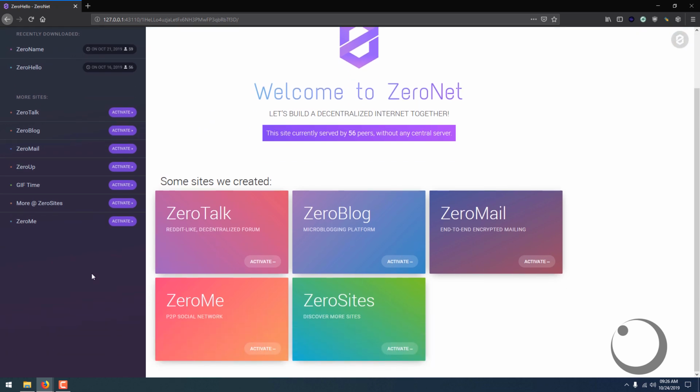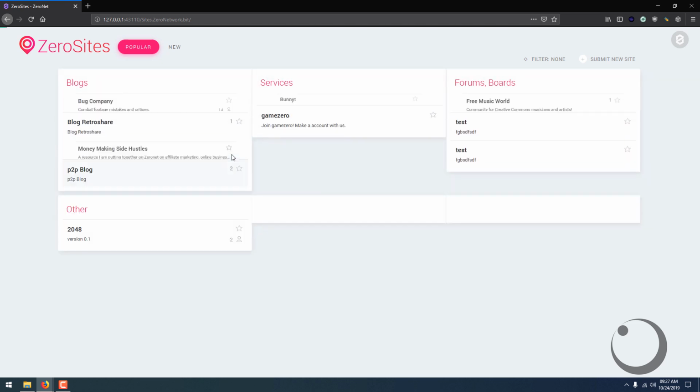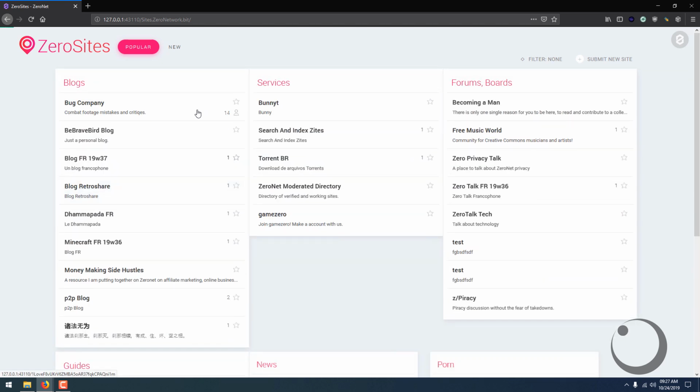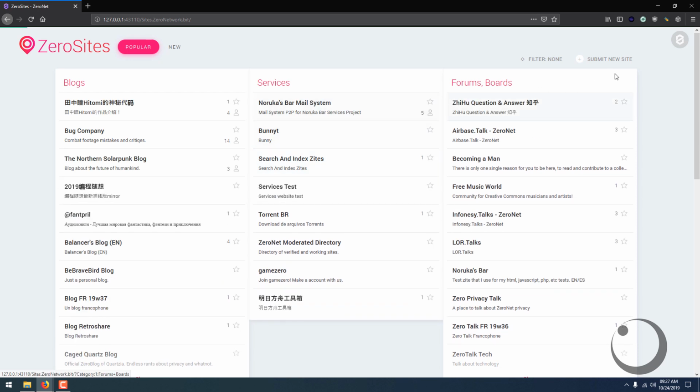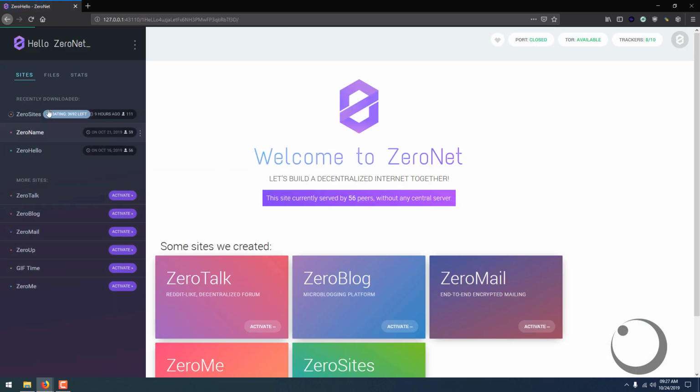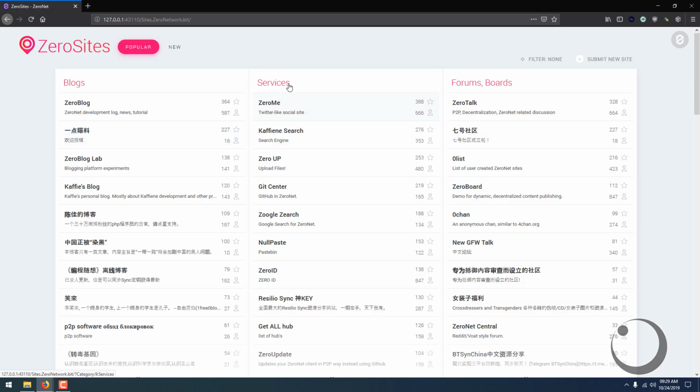Now if you scroll down here, either on the left at More Zero Sites, or you can also find it here, we can click the Activate button. What that does is it tells the swarm, all the people that we're connected to, that hey, I'm looking for this website. Anyone who has this website should send it to me. And as you can see, it's currently loading it from all these people. And if we go back to the main page, we can see this is all the updates it's gathering. Every time this website is updated, somebody has got a copy of the update, and now they're sending that to you. So let's just go ahead and open that and see what we have.